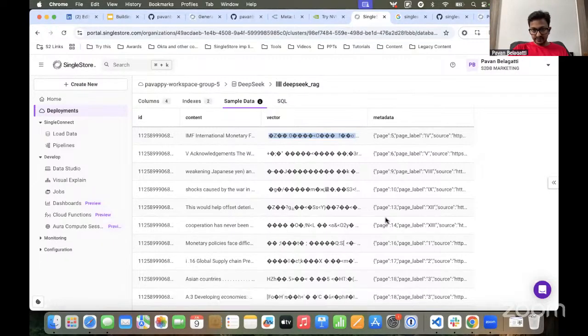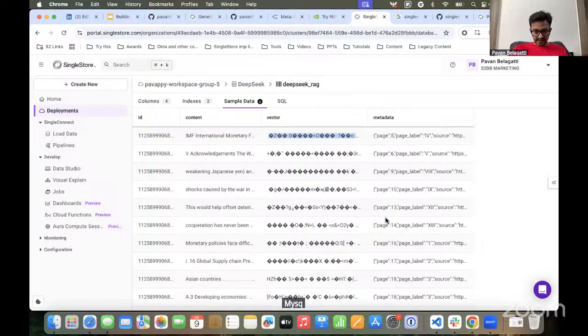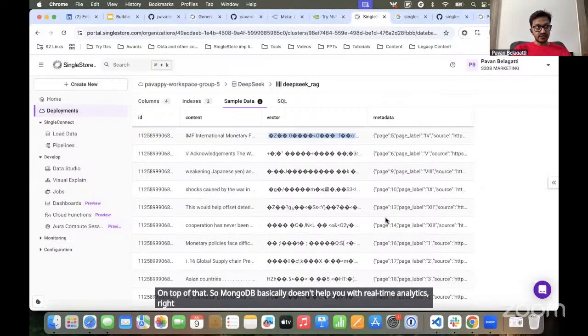Can you do CDC from SingleStore MySQL? Yes, you can do that. If you're using MongoDB, MongoDB basically doesn't help you with real-time analytics, so that is where SingleStore will really help you. If you're already using MongoDB, we have something called Kai.